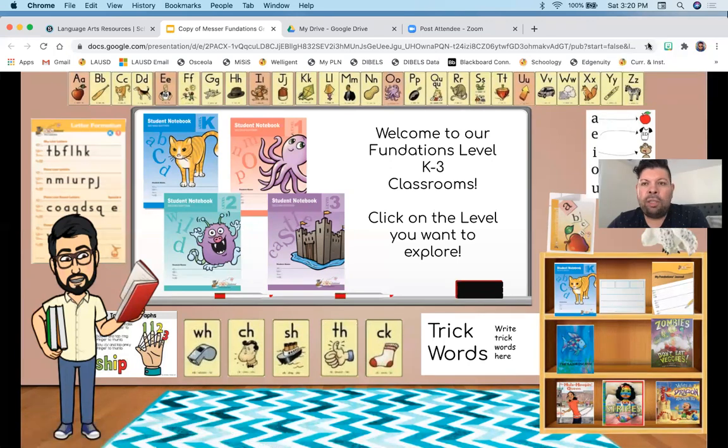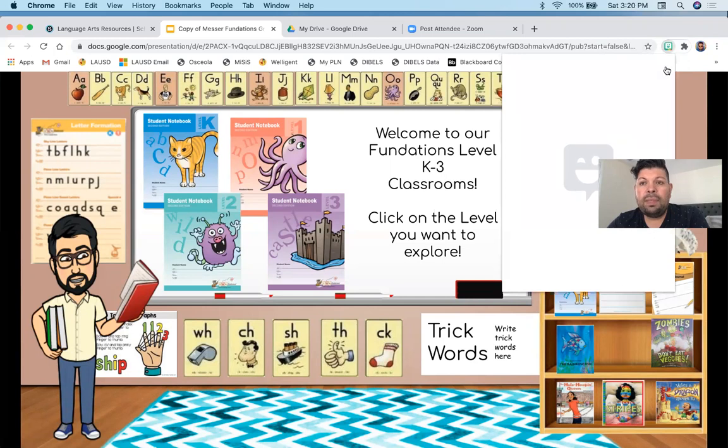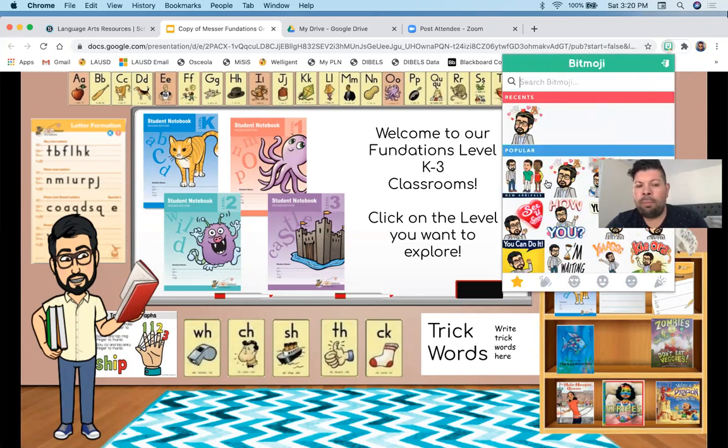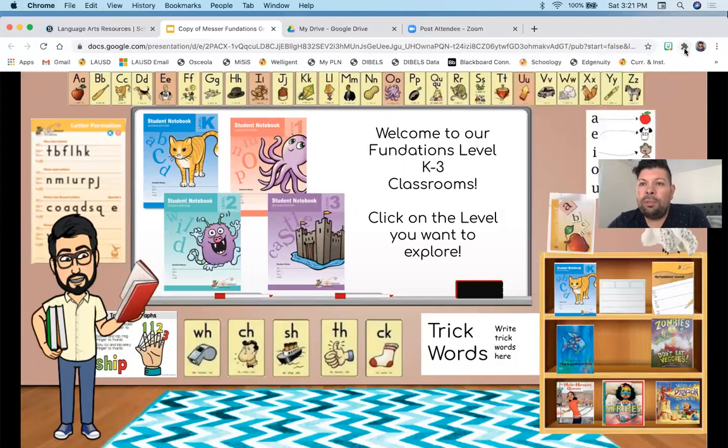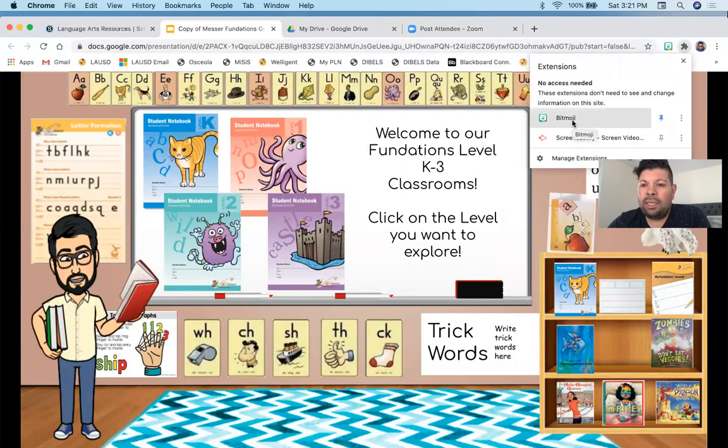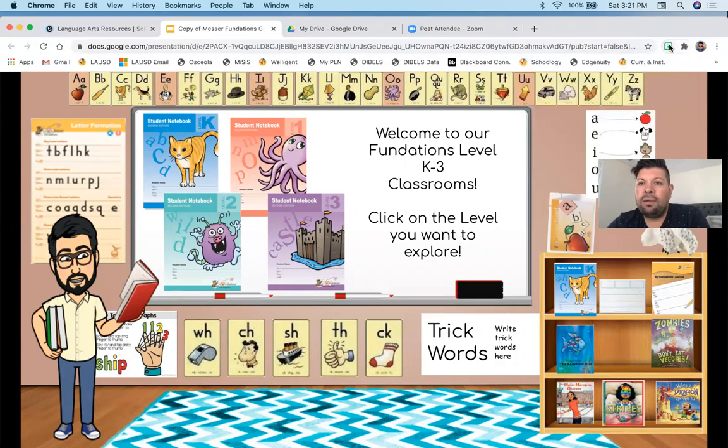add my Bitmoji through the Bitmoji extension that I added. For those of you who have the Bitmoji app on your phone, you can add the extension to your laptop through Chrome. You just go to the Chrome website. You'll go to the bottom of the page, and you'll get a button that says add Chrome to my computer or add Chrome to my laptop, something like that. Once you give it access, you'll go up here to the puzzle piece. You'll see the Bitmoji extension that's been uploaded, and you want to pin it to your screen. So once you pin it, it's always going to be there.